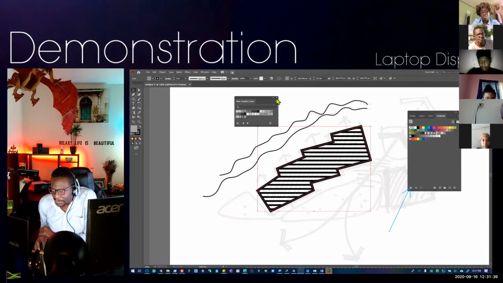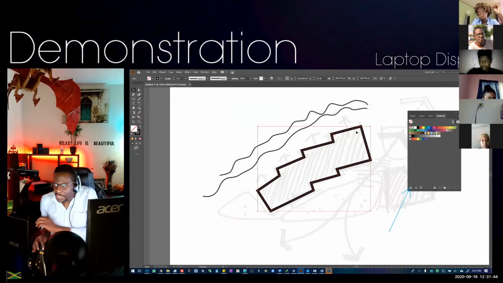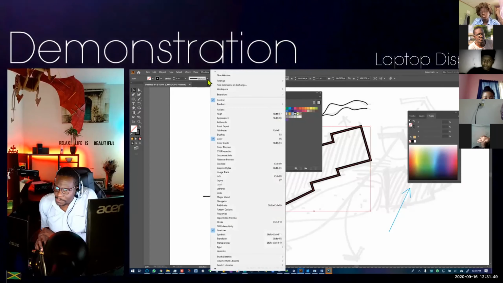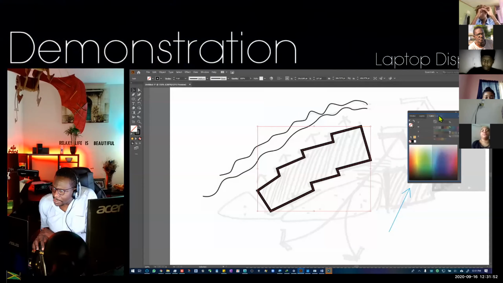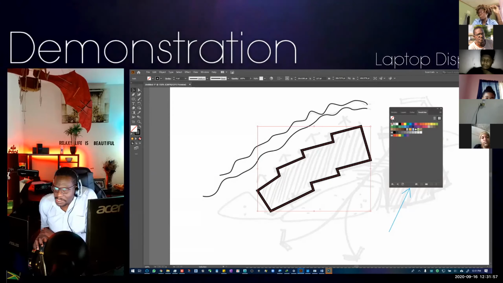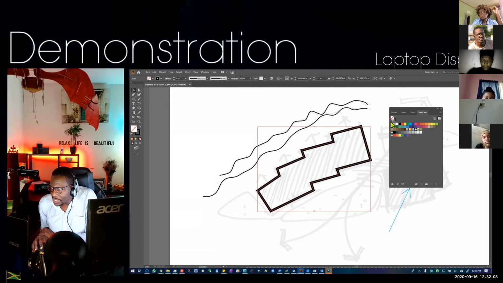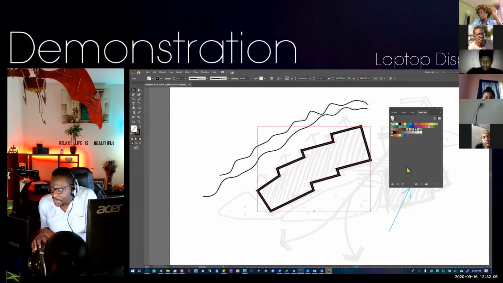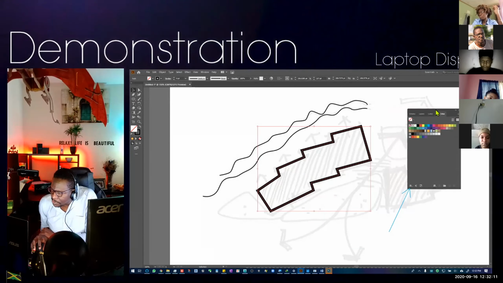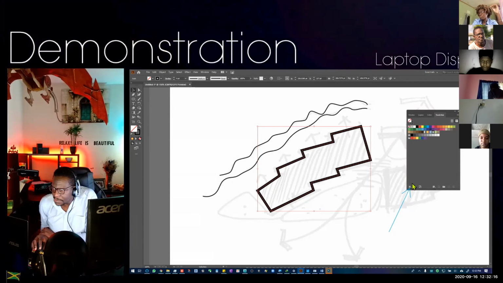Let me go again. In order to get this fill here, I need to open my Swatches panel. I'm going to dock it with the rest of my panels. The Swatches panel by default contains typical popular colors that you can use to fill. But I am going to be using a pattern. So I'm going to go to the libraries icon here, and it's on the Swatches panel.